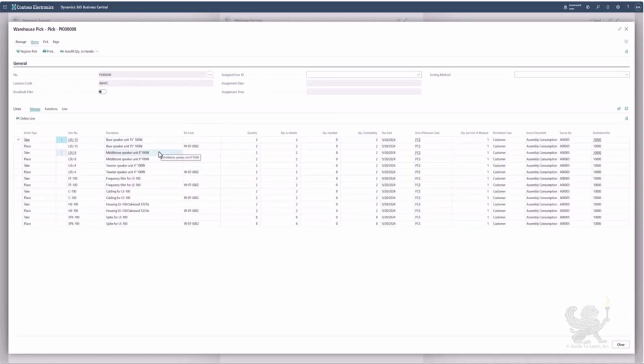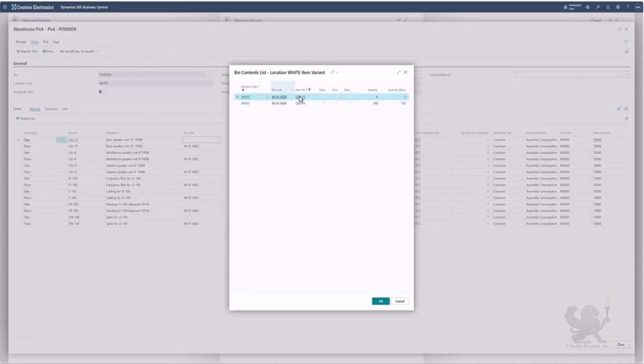So now system is proposing that I pick all my components that are part of assembly bill of material. And here you can see that I need to take from somewhere those quantity 2. So I will take this from my bin where I have quantity. So in bin content list, I will see that I have 199 quantity on this bin.